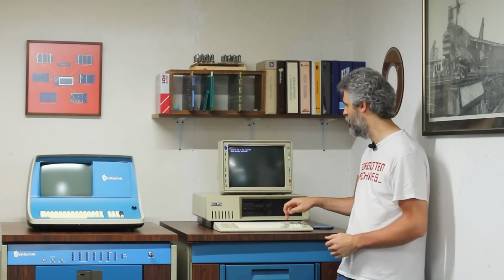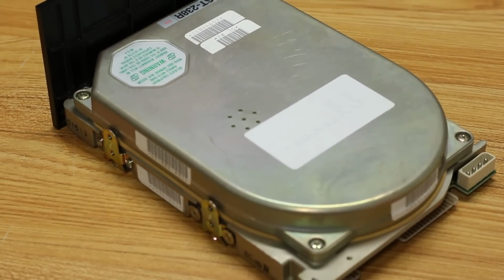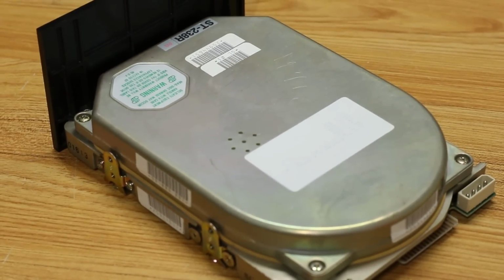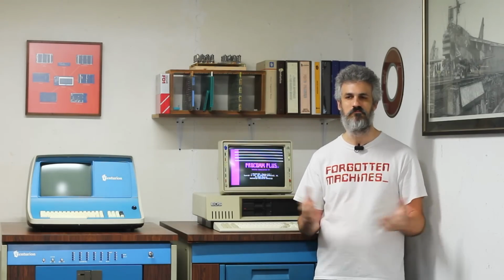We'll go ahead and hit enter here to get past our new date, to get into our new time, and it should start booting into Procom Plus now. But the RLL hard drive that's in it is an ST238R, and I spun it up in the previous episode, and it sounded unhealthy to me, but a lot of you guys left really wonderful comments saying that that was actually how it was supposed to sound. However, when I'm in DOS and I try to access that drive, it says it's not there, doesn't exist. So we have a problem somewhere.